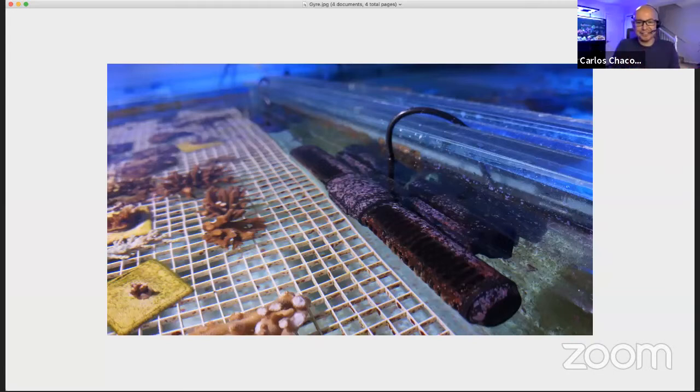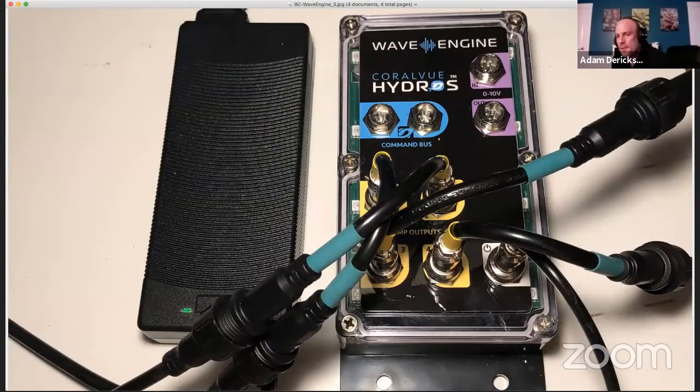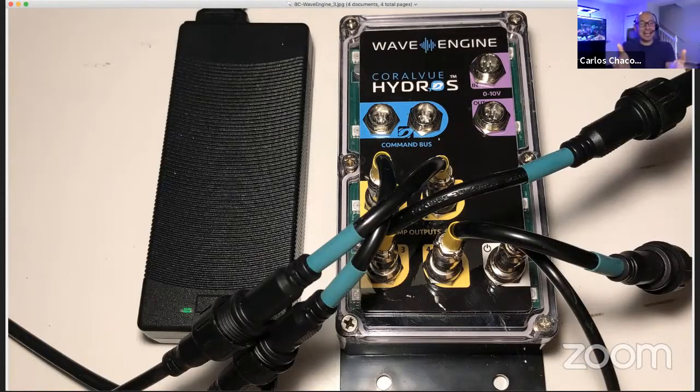I've been to your farm, and there are the big ones. You have like two or four Gyres per tub, almost, if not more. Yep, I've got four now, four in each corner, and there it is right there. Brings me to the next question. That's a lot of power supplies.